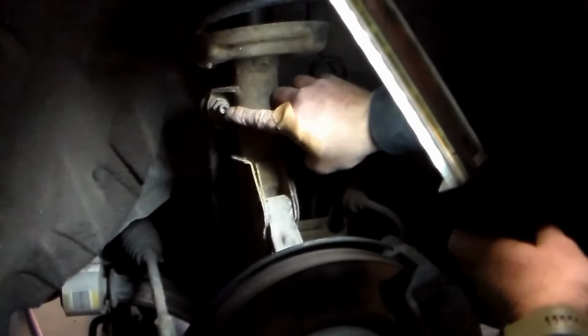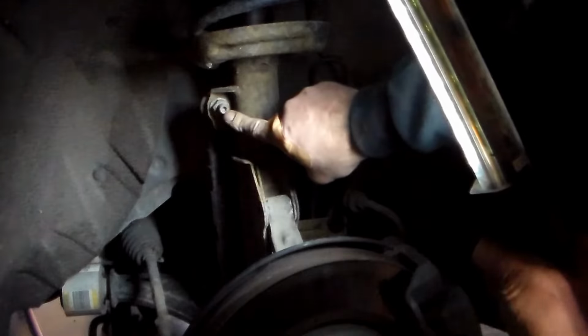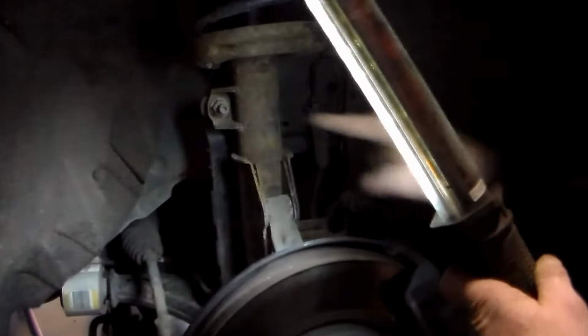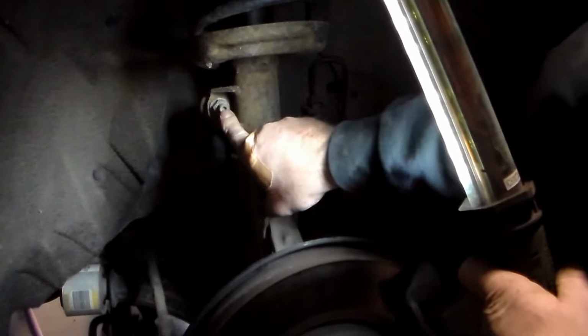Okay, now that second bolt I took off has a little pressure on it, so I can't freely slide that off yet, so we're going to let that be right now. We're going to go ahead and take this one here off. Get the light in here and show you. This is a Torx inside here, so I need to put a Torx socket on here to hold this from moving as I undo this nut. And this again is 18mm, this is T40.